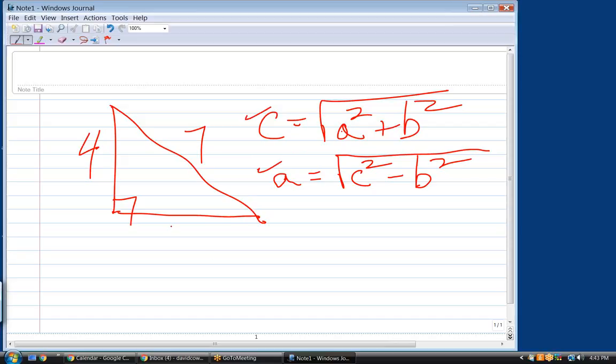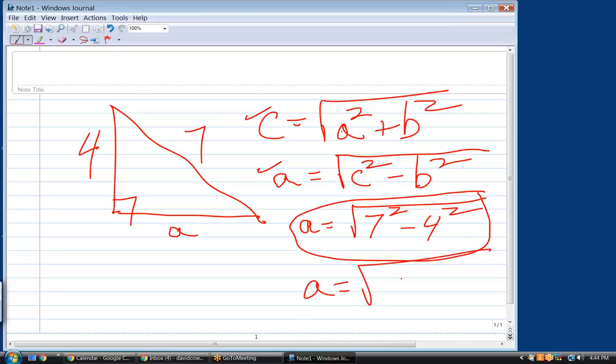Now, I don't generally write both of these because if you can remember this one, you can certainly figure out or remember this one. So, I really only have two formulas that I ask students to memorize, and that's these two. This is the hypotenuse. This is one of the short sides. So, in this case, what is a? A is the square root of 7 squared plus 4 squared. Minus. Remember, always subtraction going on under the radical sign when you're solving for a short side.